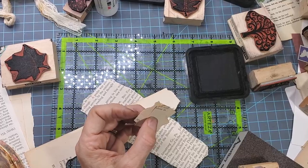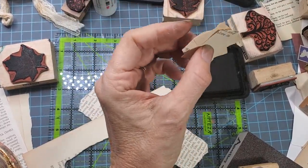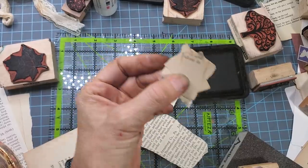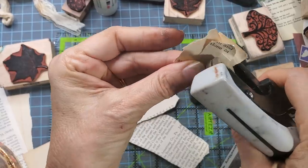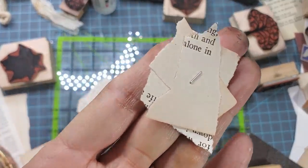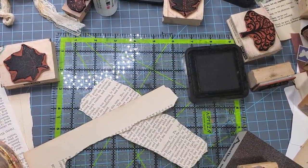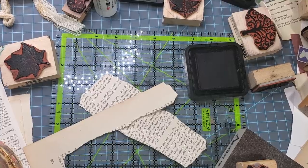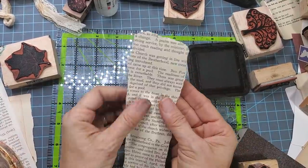I know where I put it. It's right behind me. Yeah, here it is. This is the tiny, I always want to say Tiny Tim. This is the Tim Holtz Tiny Stapler. It's not the Tiny Tim Stapler. The Tim Holtz Tiny Stapler. Tim, maybe you should change the name of that thing. Oh, never mind.